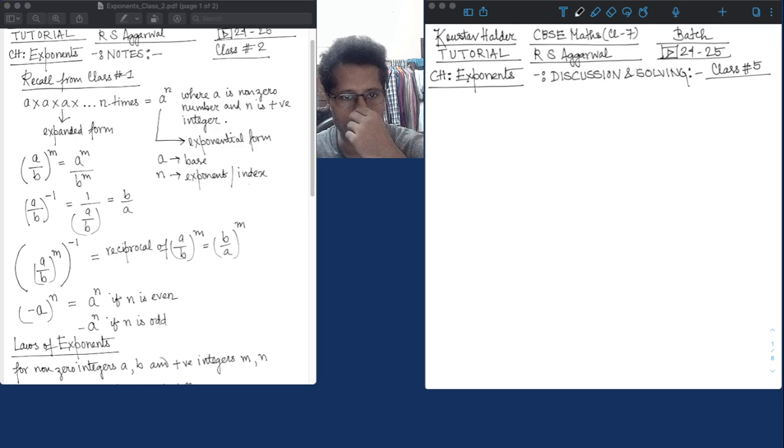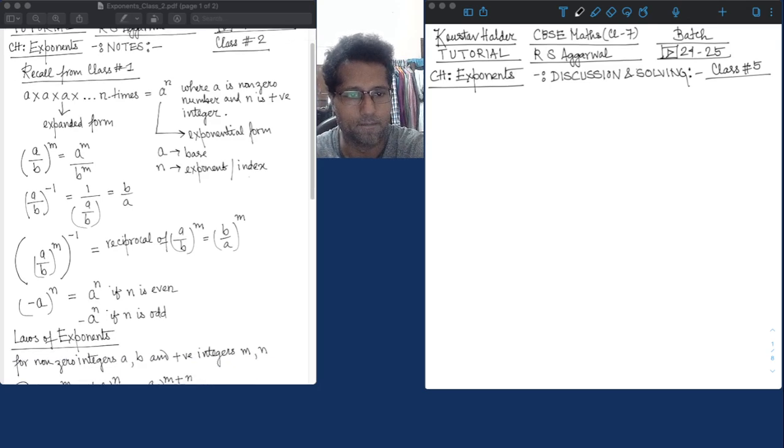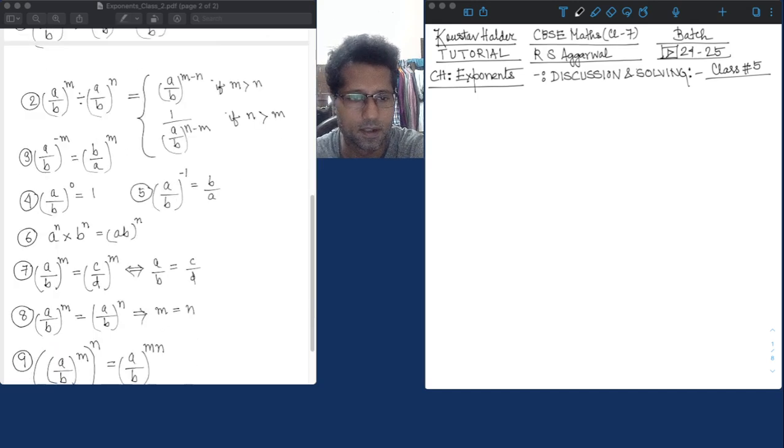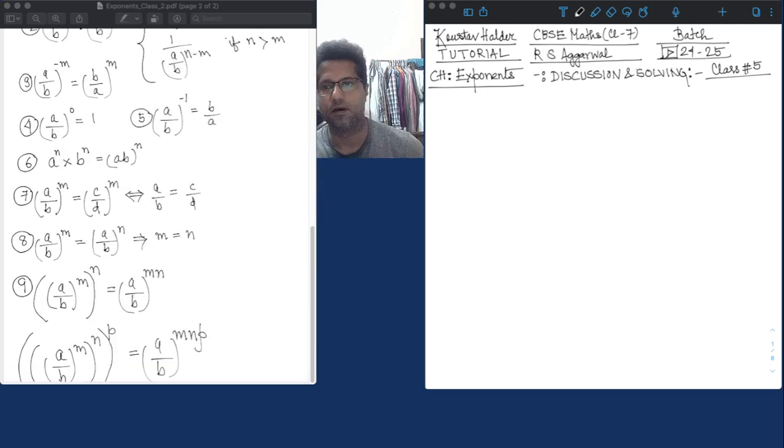Okay, so I have, as usual, my notes on the exponents. These are the old notes that I have used for the last 4 or 5 videos on the exponents, laws of exponents. This will be used. These are the basic laws of exponents, and for comparing numbers in exponential form, let's discuss some fundamental concepts.